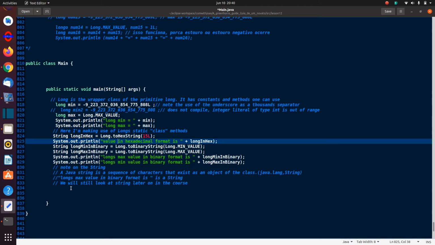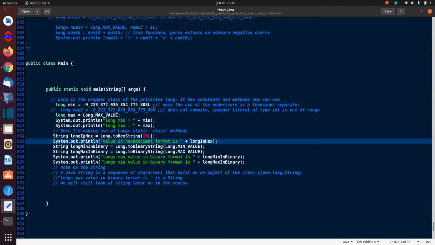So long's max value in a binary format is in a string in this case. So what's happening here is Long.toHexString, which is a method here, and I'm giving it the 15L, which is an integer literal of type long, and it's going to use that method to return a string representation of that.